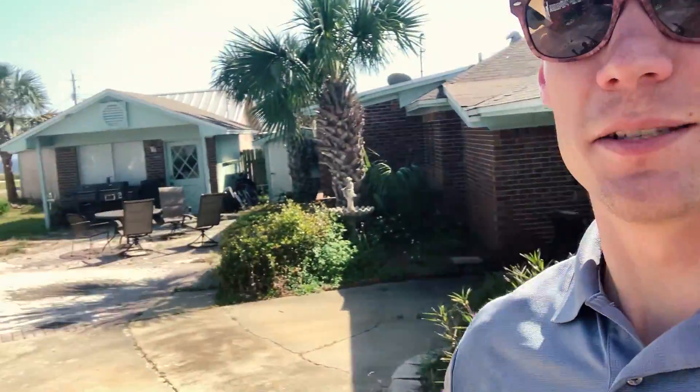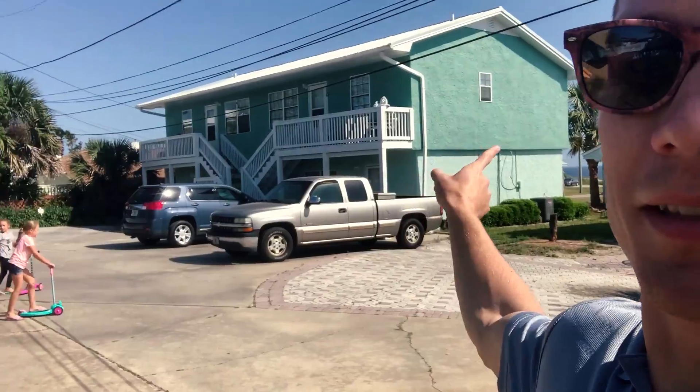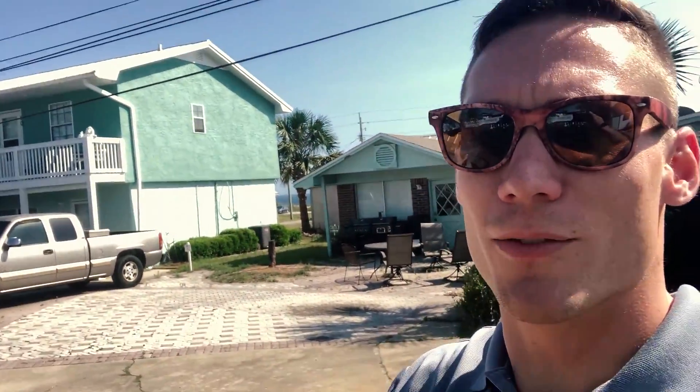So far so good. This is my agent on this deal, Crystal. Crystal, what do you think about it so far? Well, you can see the ocean right there — she's pointing at this little gap right there between the houses. From this building right here, the back windows look perfectly over it. There are some palm trees back there — they might have to cut away the palms — but maybe you can create some balcony. It's a beautiful view looking right over a single-story house. Really good location.